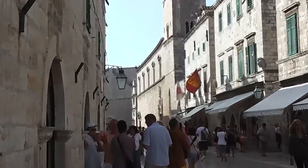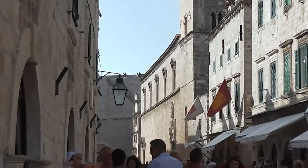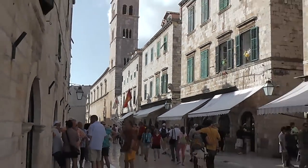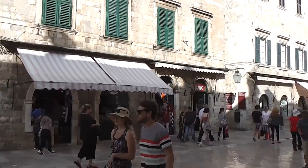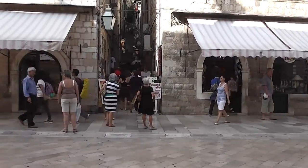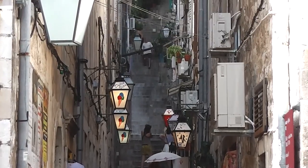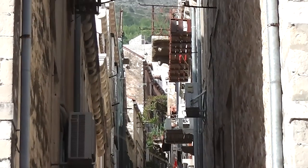So we're finishing up our day here in Dubrovnik. We're down here on the main street, and if you remember earlier, we were up there on the wall at the top. We walked the whole entire wall all the way around the old city, and we're just finishing up. Eric is buying a few little souvenirs, and I just walked past this little alleyway down here that really caught my attention. I don't know if it's gonna get very good light, but you can see how it just goes up and up and up. It's fairly steep all the way to the top.